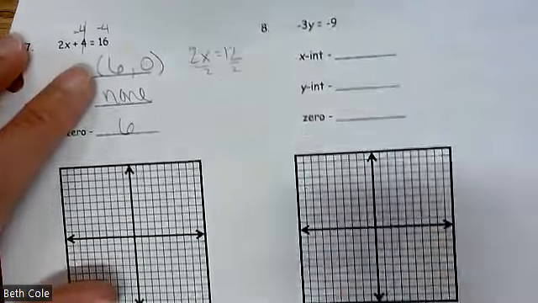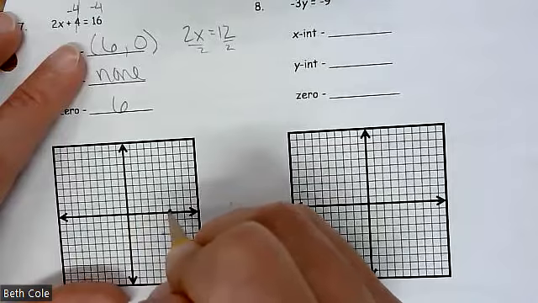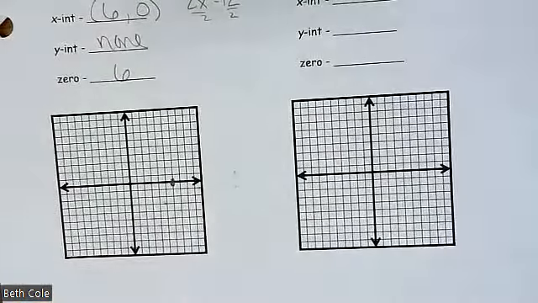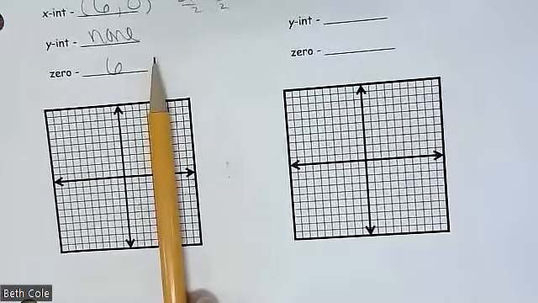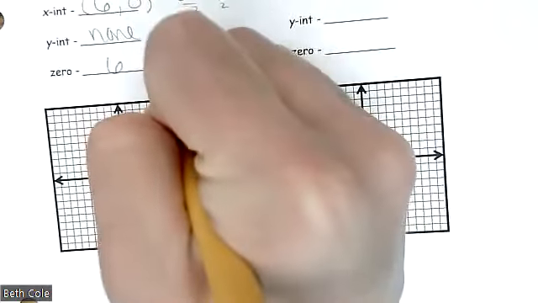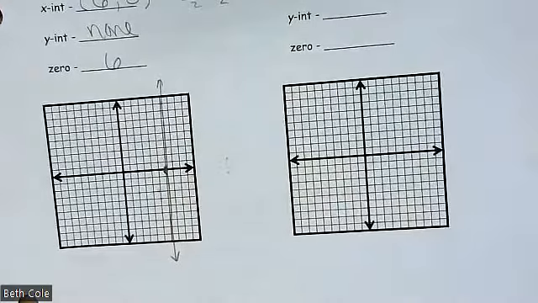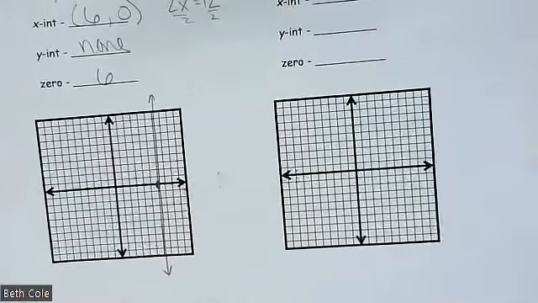Well, we did get an x-intercept. It's 6, 0, so go ahead and plot that. 1, 2, 3, 4, 5, 6. That's going to be right there. But if there's not a y in the problem, if there's not a y-intercept, how will we draw the line? Not horizontal, but vertical. If I draw it vertical, do you see how it won't touch the y-axis? So if you get an equation that's missing an x or a y, it's going to be a vertical or horizontal line.